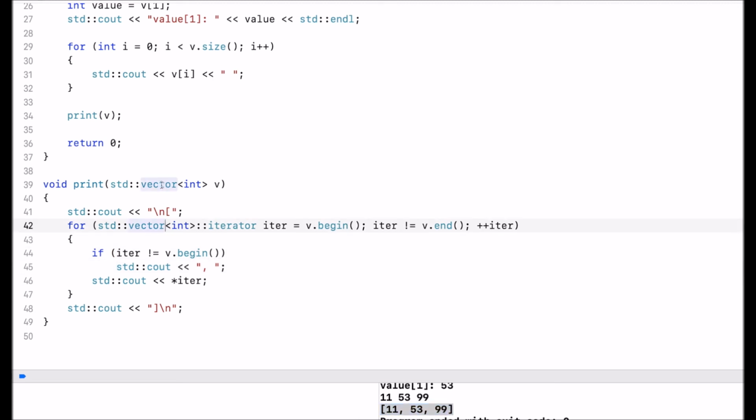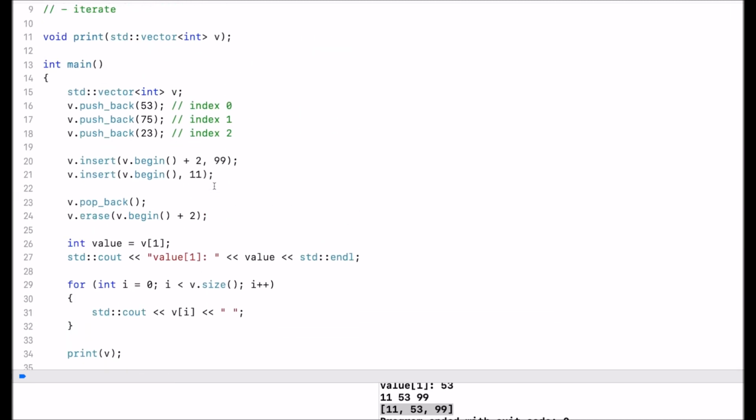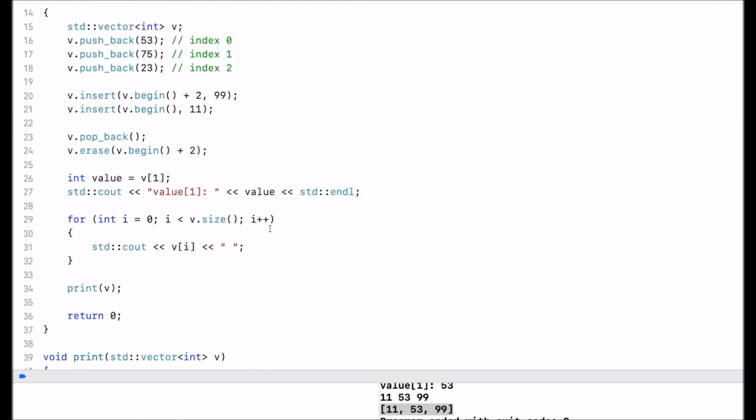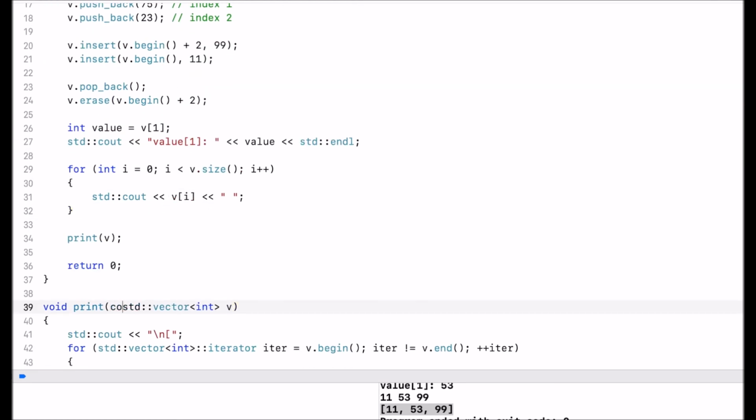Now, in general, you want to avoid just passing in the vector like this, because this copies the entire vector and passes it by value. What you want to do instead is use a constant reference. So here I use the const keyword and then use the ampersand to use a reference. Now I have to do the same to the function implementation. So I do const and reference. So this passes in now by reference instead of copying all the values.